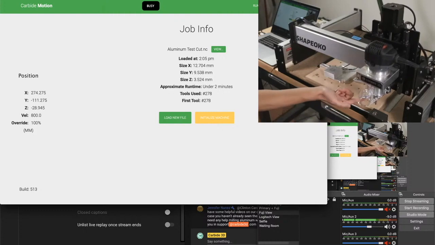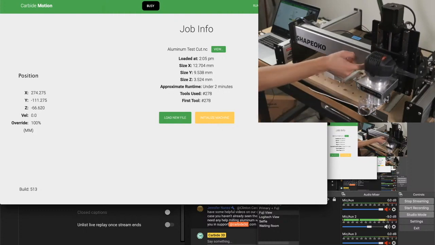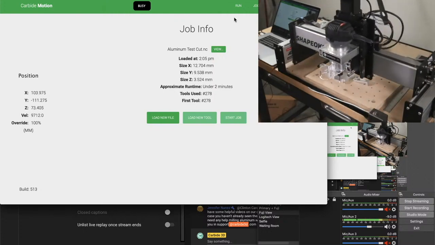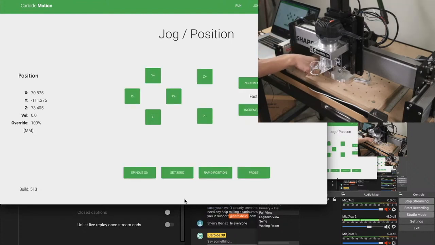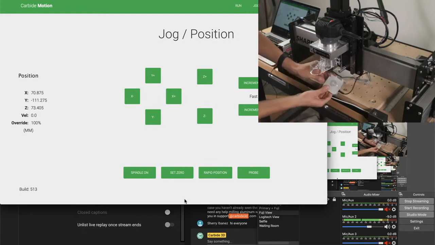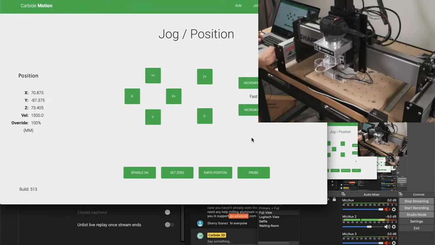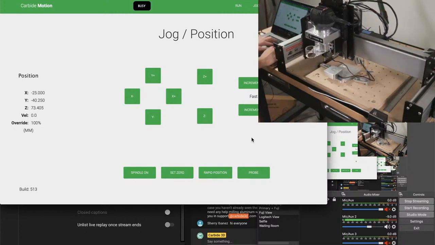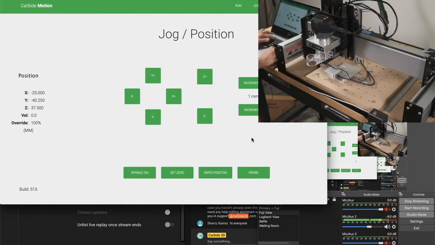It'll figure out what the length of the tool is relative to the carriages. It'll save that as an offset. So when you change a tool, it changes that offset. And then you can use your bit 0 to find the origin or a corner of your stock. So don't forget to attach a grounding clip. Otherwise, just double check when you touch the bit 0 that this turns red. Otherwise, you're going to have a really bad day. So then you can come over and jog to roughly over that corner. I'm going to switch to millimeters just so I don't crash anything.